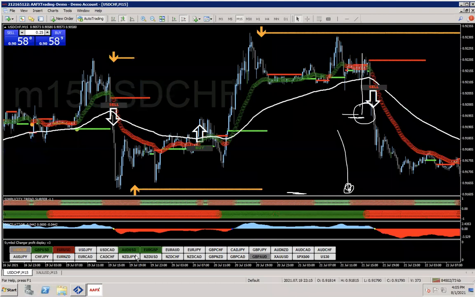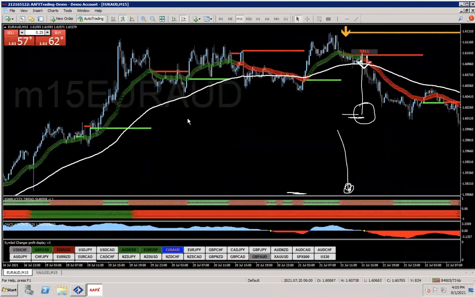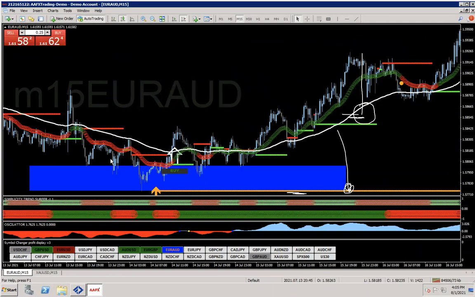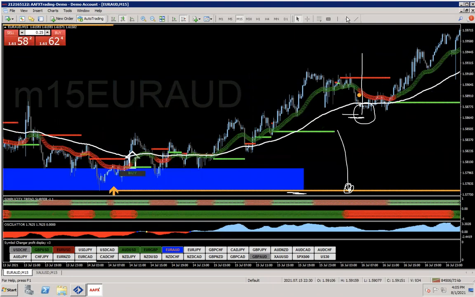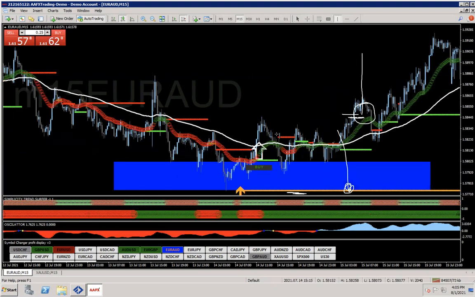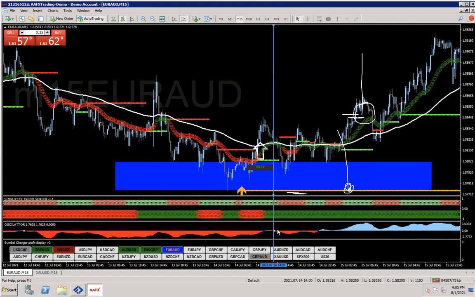I'm going to go to another pair. US Swiss just moves funny. Let me go to Euro AUD. I know this has more flow to it. Okay, let's look at this right here. This is a traditional 415. Technically, based on the rules as Uncle P teaches them, this would have been the spot you would have gotten in. I'm going to move it back just a little bit. Right here, green is green. This matches this green. No doubt, price would have been in the box for the 30-minute.